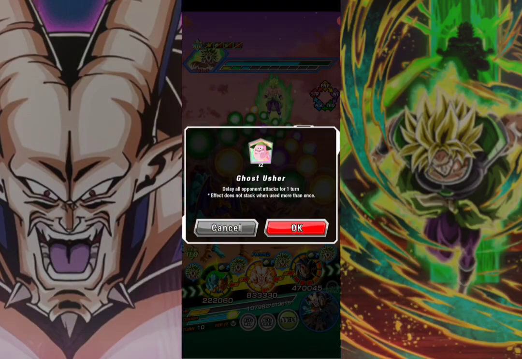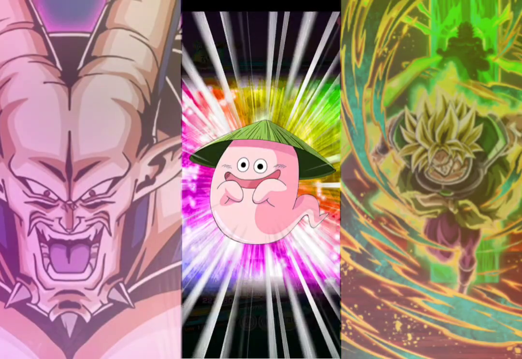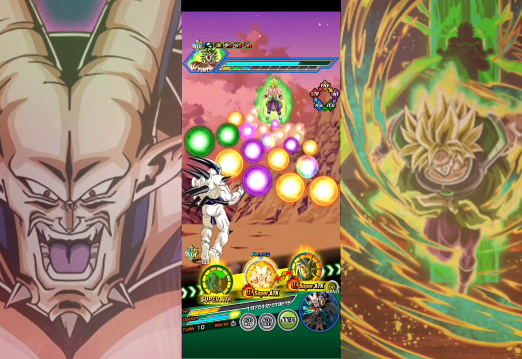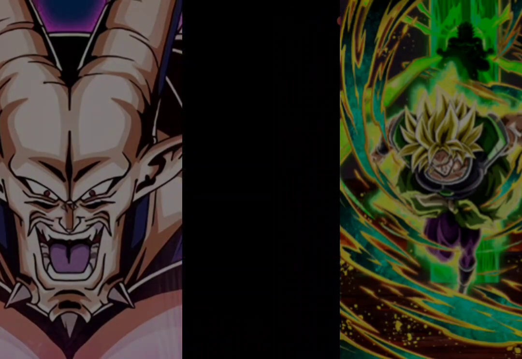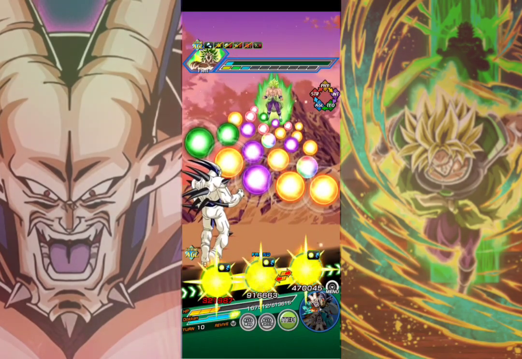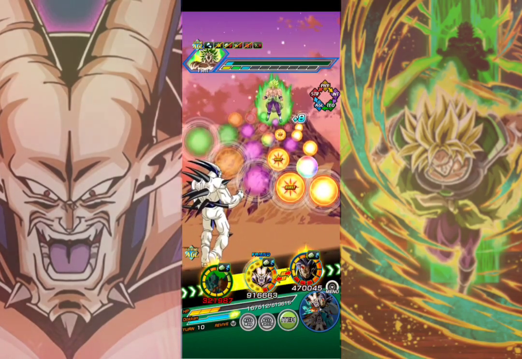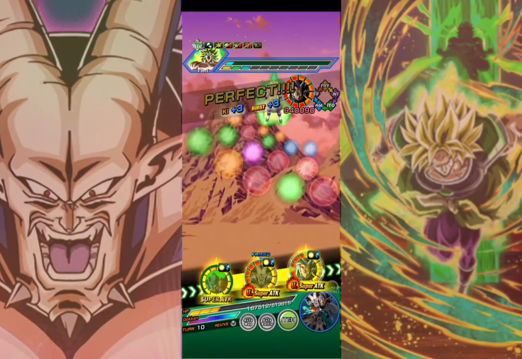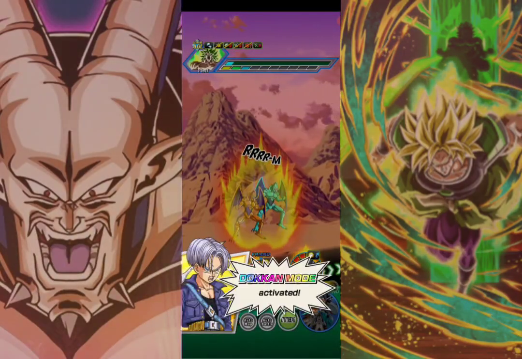Actually, I do need some health here, so I am going to Ghost Usher. We're going to do this because we're not going to get another turn with him. But bam, lots of damage. Get you up to max key. And that is Broly.